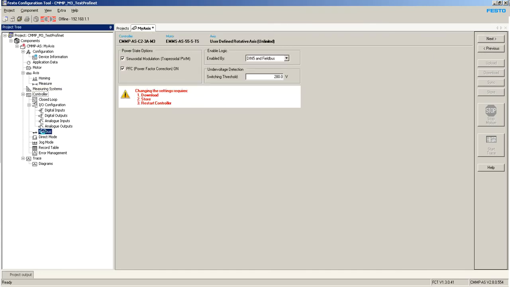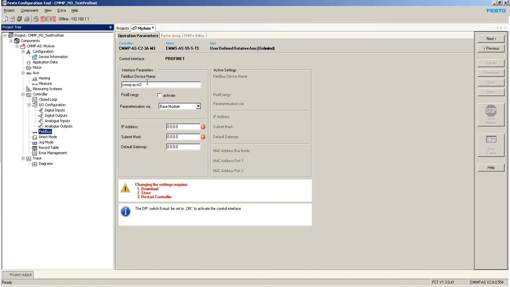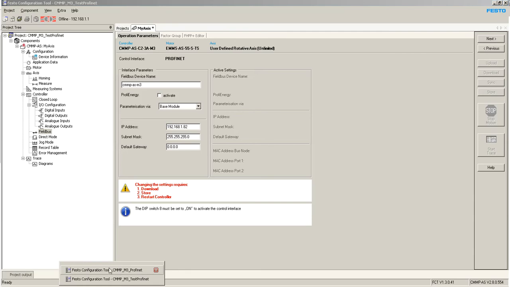So I have to go all the way down to the field bus. This is going to be Profinet. So, base module. Okay, so let's set an IP address here. 182, and then 255.255.255.0. Should be good. Let me see what I had before, just to make sure I'm not going to have a conflict there.